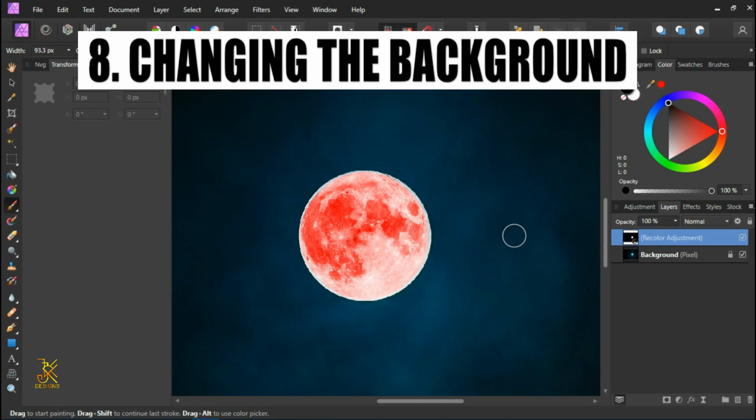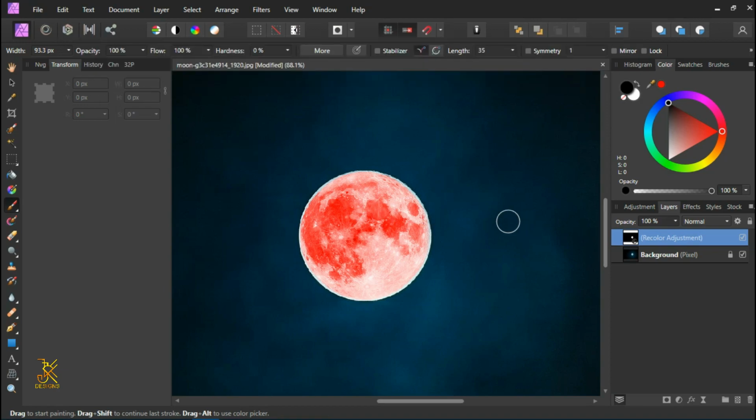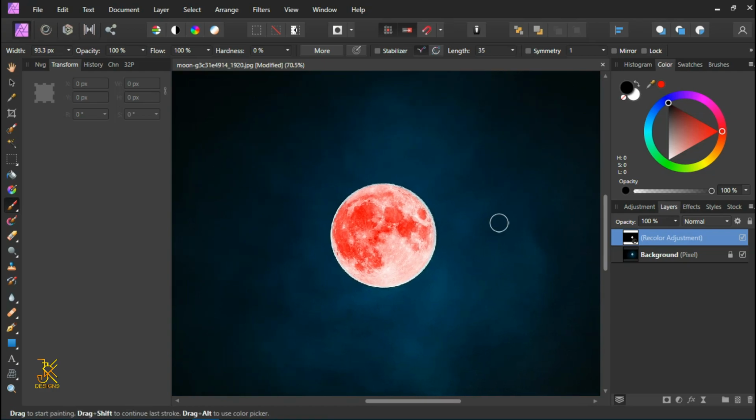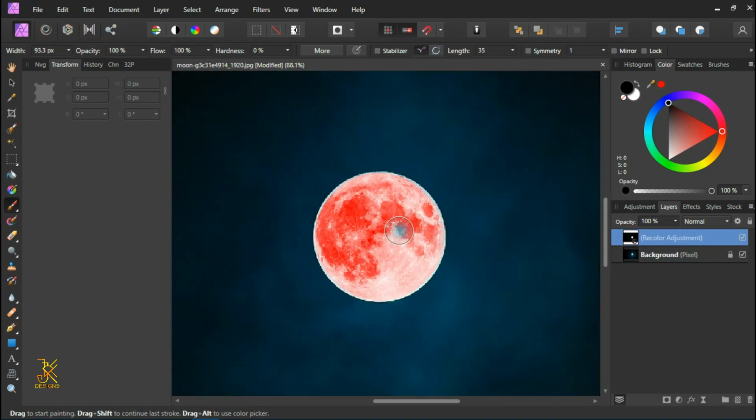The eighth thing that you should know is how to change the background of the photo. And the first thing you need to do is to make a selection of the part of the image that you want to keep. We could make another selection of this moon, but since we had already done it, we can use a shortcut of reselecting that selection again by simply coming to this layer of ours, holding Ctrl or Command on your keyboard, and clicking this icon so that the selection can be reloaded.